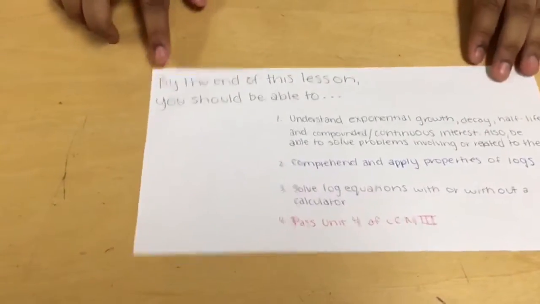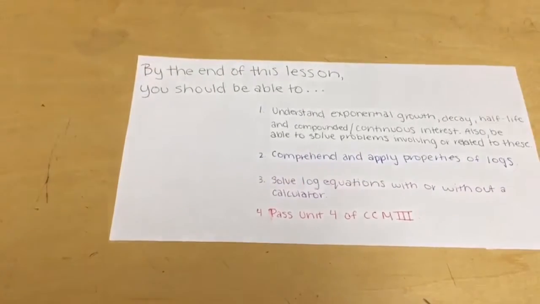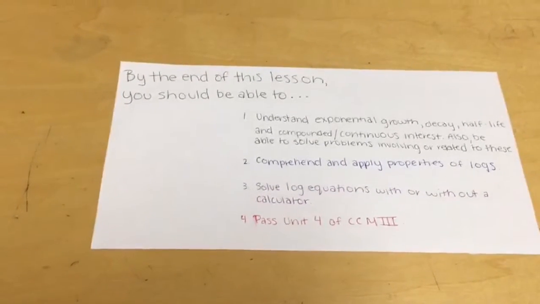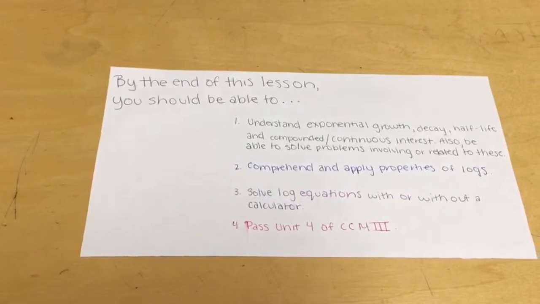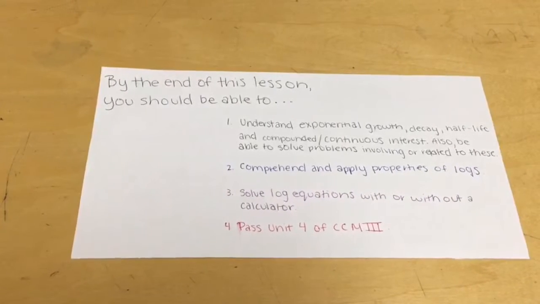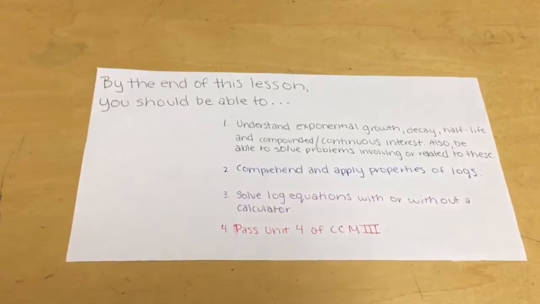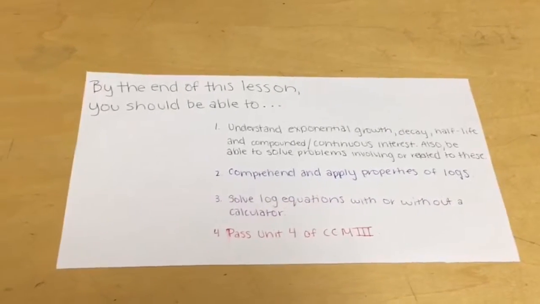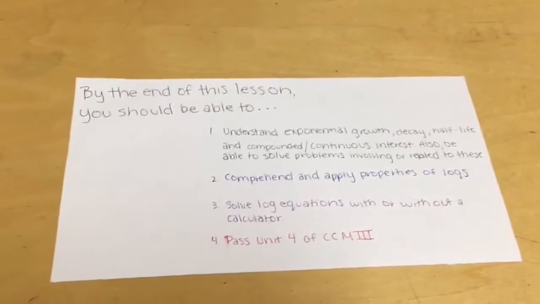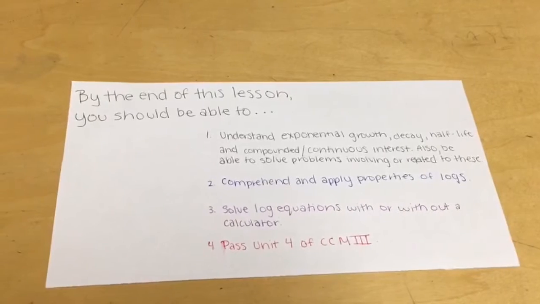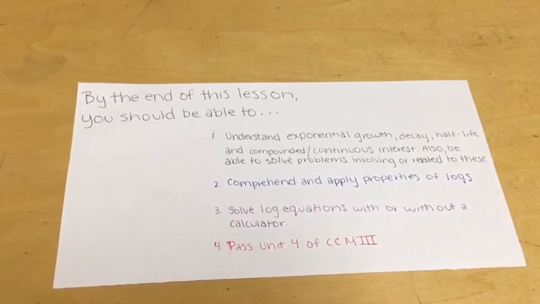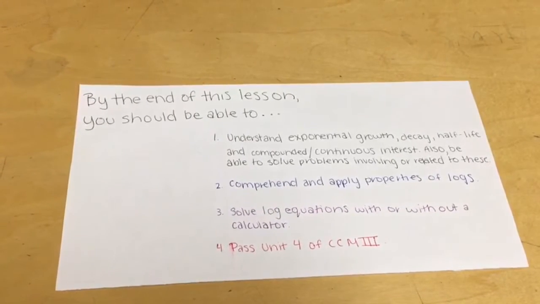By the end of this lesson, you should be able to: 1. Understand exponential growth, decay, half-life, and compounded/continuous interest. Also, be able to solve problems involving or related to these. 2. Comprehend and apply properties of logs. 3. Solve log equations with or without a calculator. 4. Pass Unit 4 of CCM3.